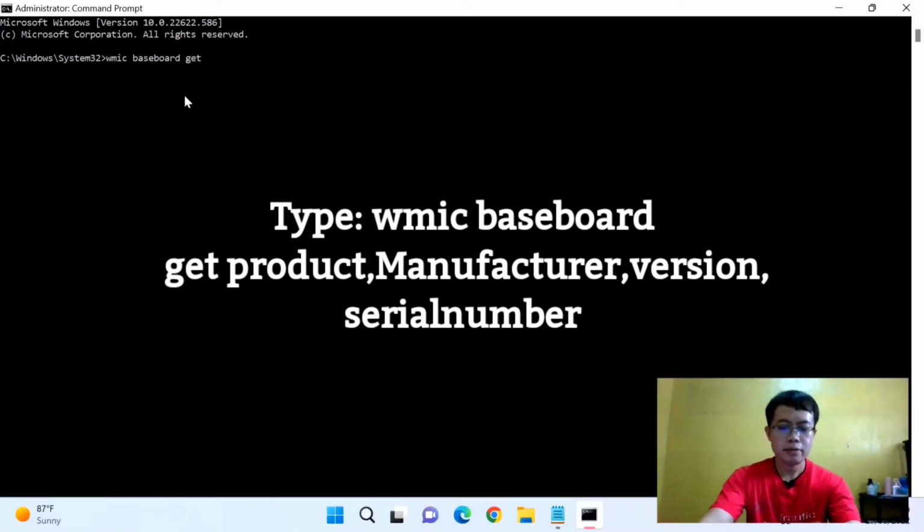Space get space product, comma, and then type manufacturer, and then comma, and then version, comma, and then serialnumber. Serial number is one word only, and then press enter.